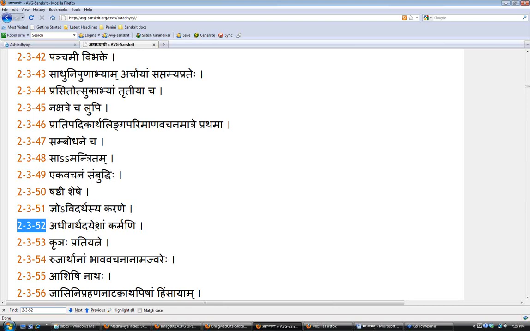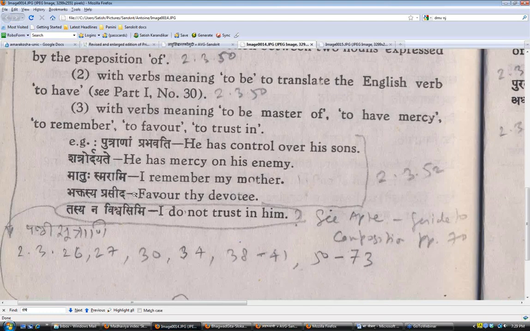Yeah, that's all he says. He didn't say dai artha and ish artha. So Panini only says adhik artha daya esha. Then how can we get this usage like bhaktasya prasida? Because prasida is not either dhatu dai or ish. It's not adhigartha either. This is what I mean. The sheshe can account for these usages. That's the bottom line. The sheshe can account for these usages.